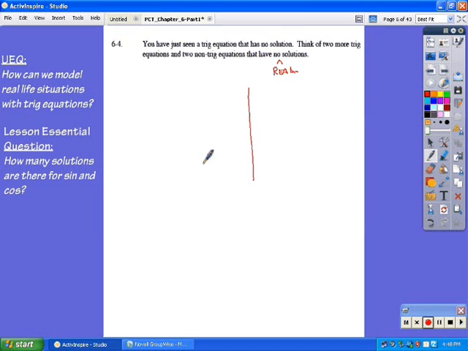No real solutions. We could always have something like a parabola that does not intersect the x-axis. That would have no real solutions. We could also go as far as having an absolute value inequality less than or equal to a negative number. We know that's not possible because an absolute value can never be less than a negative. I'd like to see some of your examples in class.